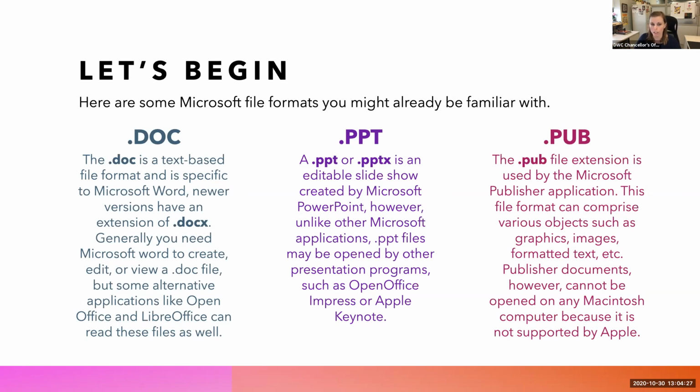The .pub, which is Publisher, again, it is solely a Microsoft application, and it does comprise, as you know, graphics, images, text, but it can't be opened on any Macintosh computer. So if you're ever sending me a file, I work on a Microsoft computer. And so if you send me a Publisher document, I cannot open it. It's not supported by Apple solely because Macintosh has a plethora of other programs that do the exact same thing, but better. That's the main reason that it doesn't support Publisher.